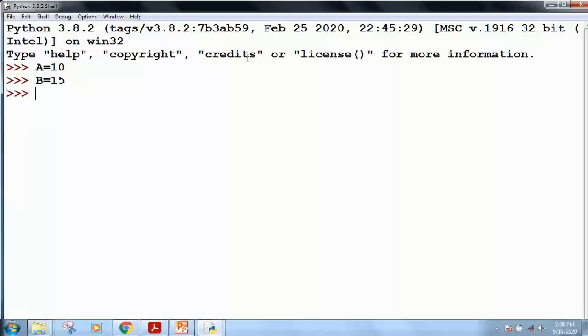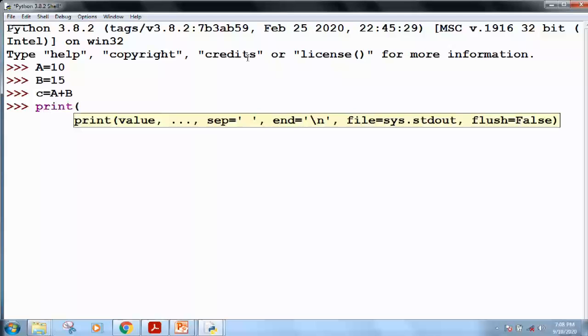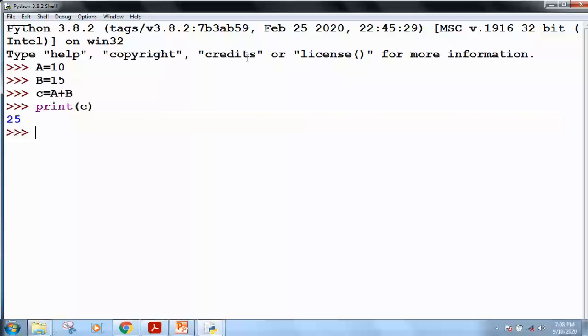A is a number with value 10, B is a number having value 15, and if I want to perform their addition and store it in a variable C, I can write C equals A plus B. Remember that Python is a case sensitive language, so do not change the case of the variables, otherwise you will find an error. See, here we have added the two numbers.